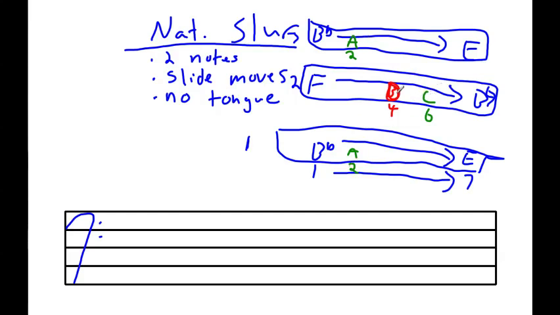So, where the pitch is going up here and the slide's coming in, but it can also be a natural slur just because we're jumping the partial there. So no tongue is needed. The slide is moving from sixth to second in both of these. And this time over here the pitch is going down, the minor third from C to A. But still it has to jump that floor, so it can be a natural slur.